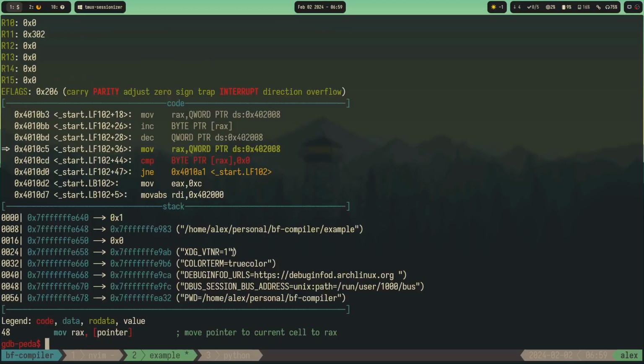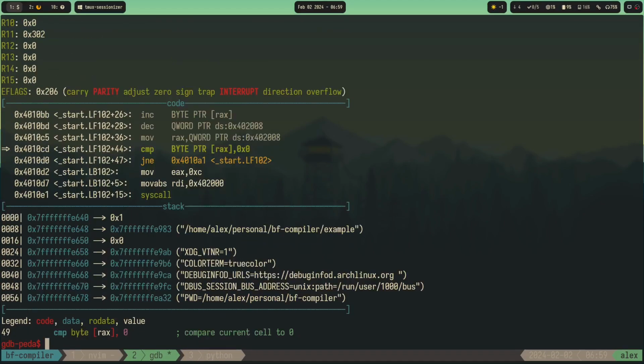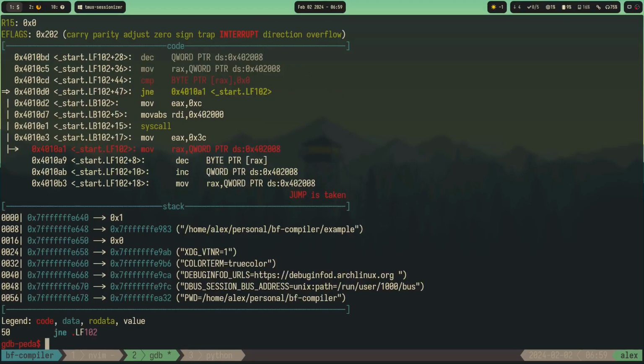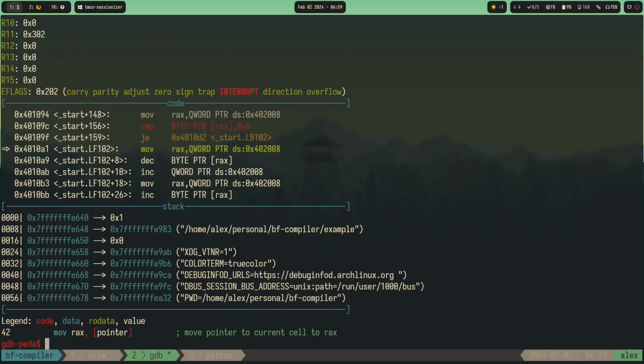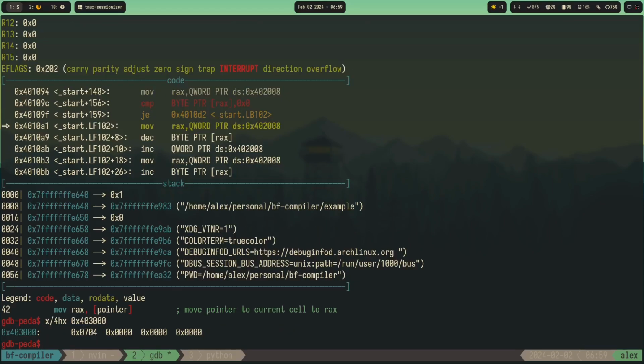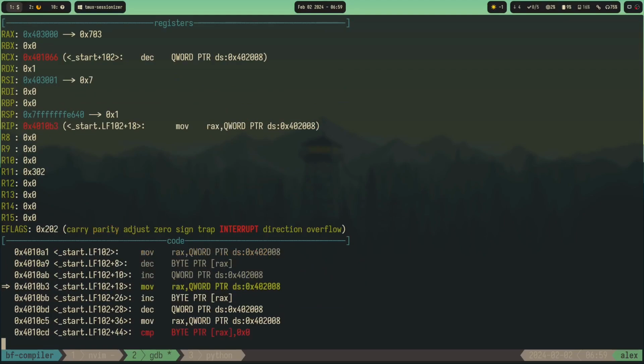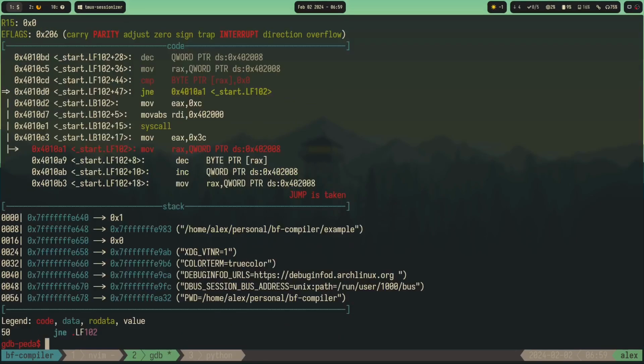Okay, so this will check if it's not 0 and jump back, right? So now if we look at the tape, we should see 7 and 4, right? Then we go again, it jumps back.